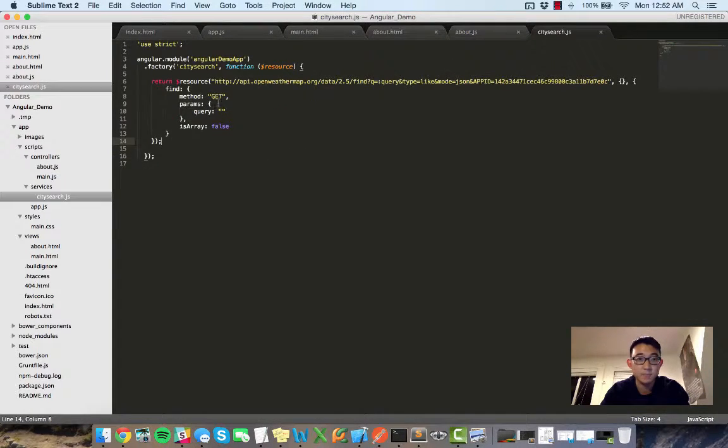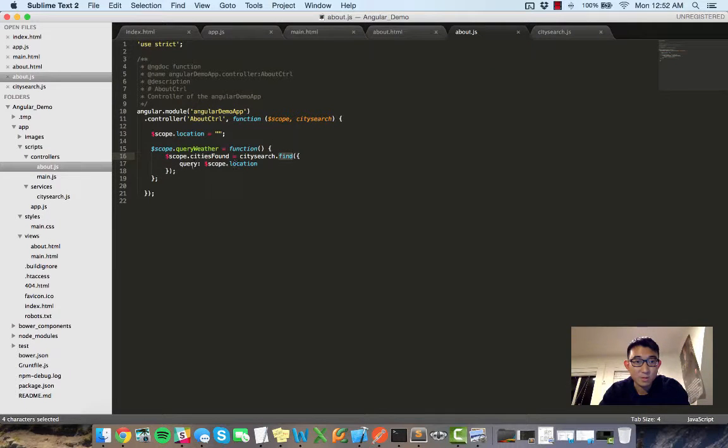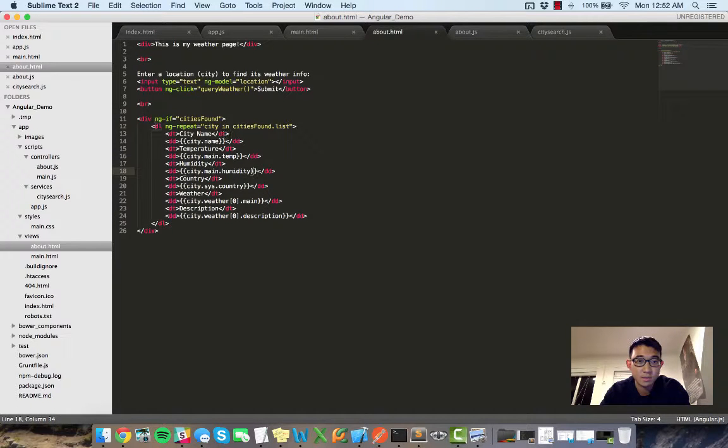So it goes in here and uses $resource to query this URL, does a get request with the parameter query from earlier, and returns it, meaning it returns it here and saves it equal to cities found, which is a scope variable, and now I'm using it here.